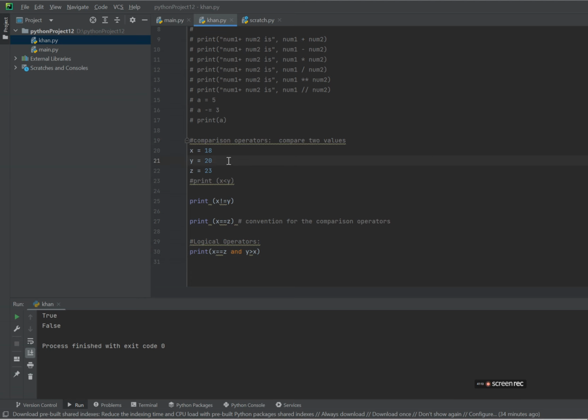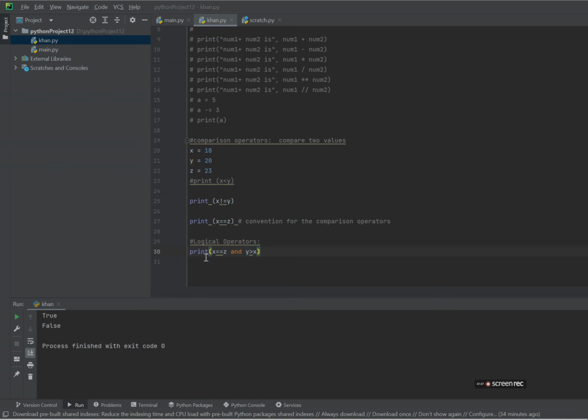From both of these, one thing is true and one is false, so it is considered false. This is actually the logical operation. For example, x equal to z: it's 23 and it's 18, so they are not equal. Y is greater than x: y is 20 and x is 18, so this is true.